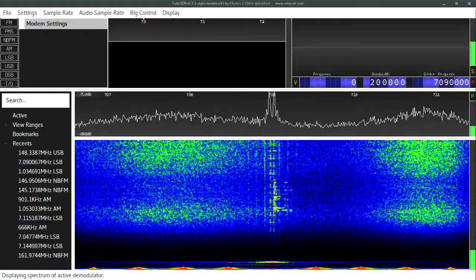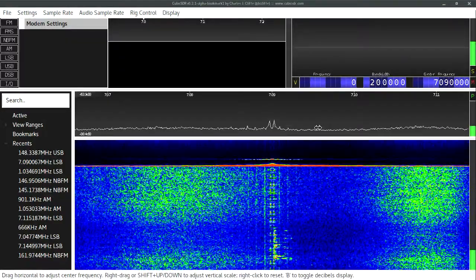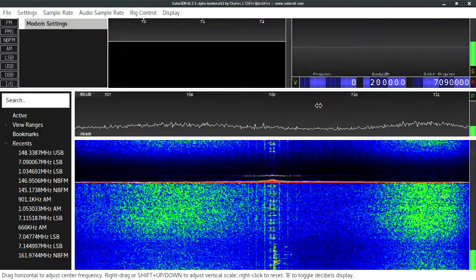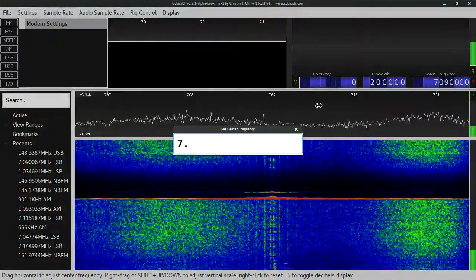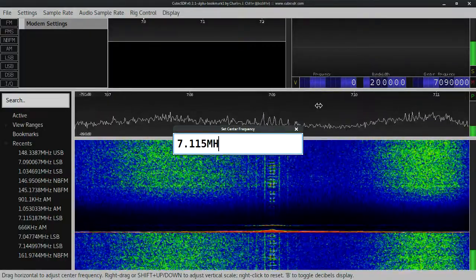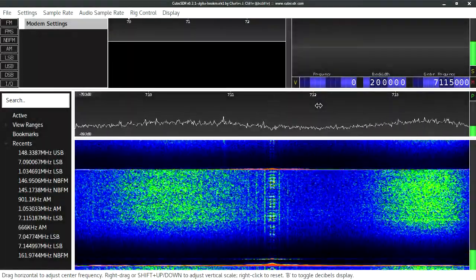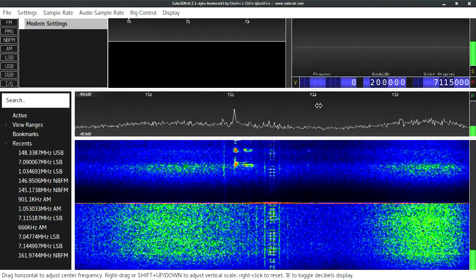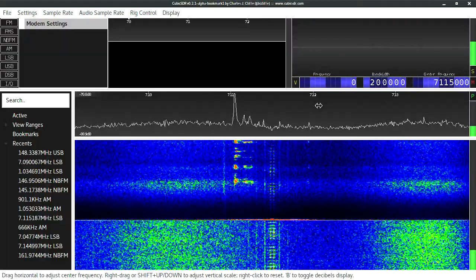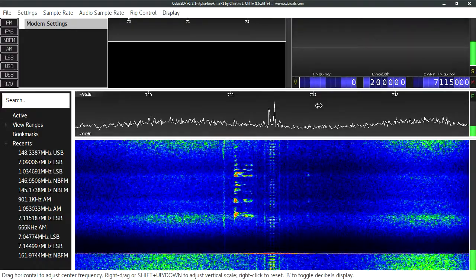But now for the trick. If I move up to 7120... It doesn't like me touching the sound much. 7.115 megahertz. And we should see it pop up in the passband here. VK180P testing. There we go, there it is. It seems to be on the wrong side though. Maybe I've got my IQ backwards, but anyway, there you go. It moved frequency and is now picking it up there. Yay!